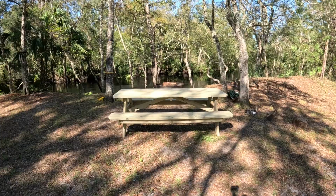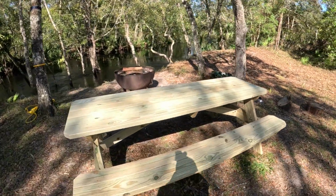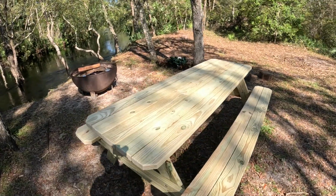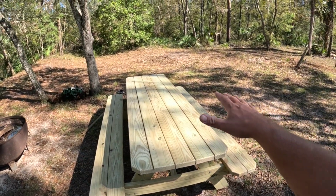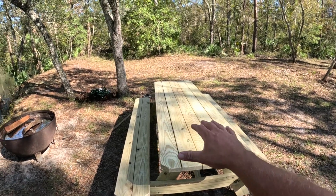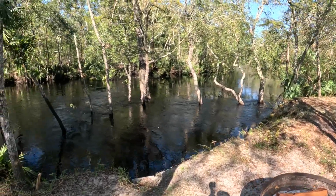All right, here it is at its new home. I'd say this is a pretty good spot for it right here. So now we can pull up here, offload all the stuff out of the vehicles, cook out, have a fire, and enjoy this view for the rest of the winter.